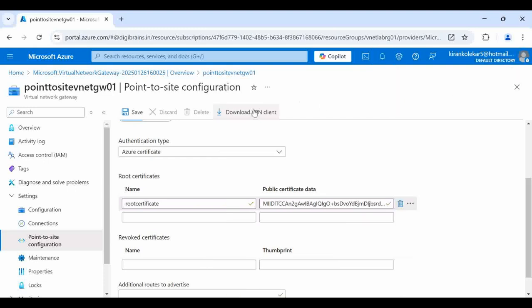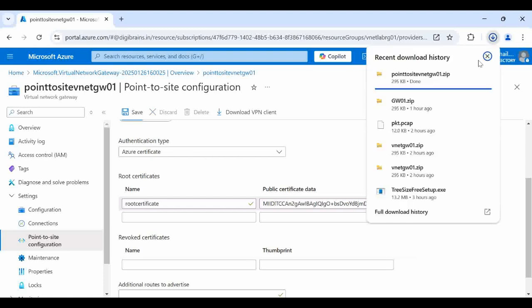Once this is saved, we need to click on this download VPN client option to download the setup for the VPN client. Okay, VPN client is downloaded. Let's install this in a client virtual machine.